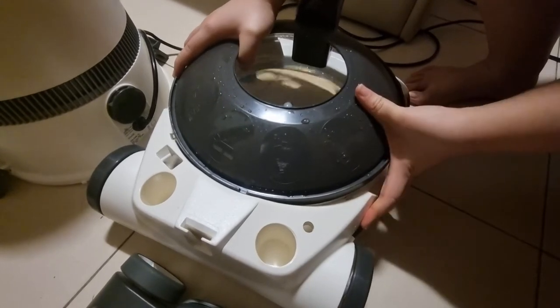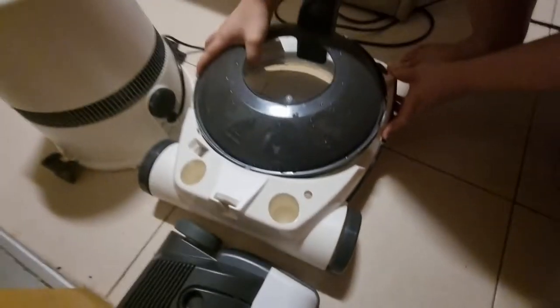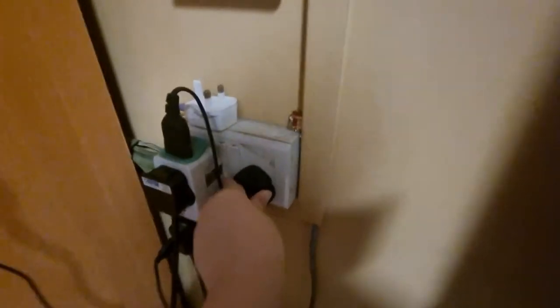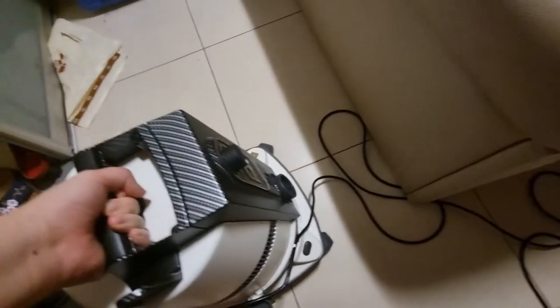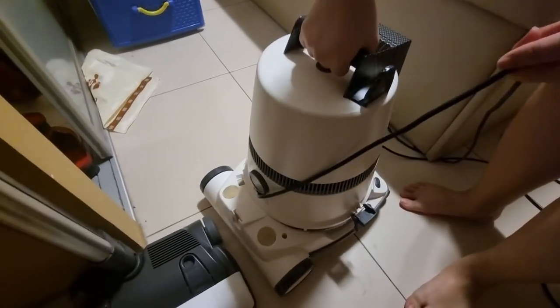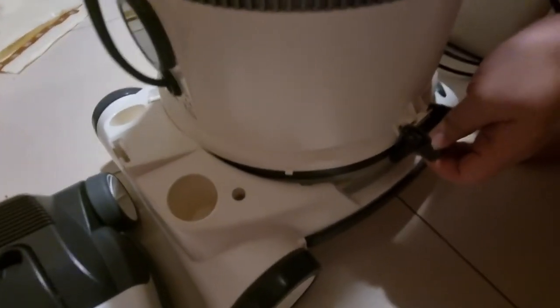You can see there are four knobs, one for each side. Put it in, remember to turn it, and make sure you hear a click sound. Now plug in the Dolphin. After that, put the top on, making sure the cable doesn't get stuck in the process. Hold the cable so it doesn't get stuck, then hook onto the latch, push it down all the way, and clip it on both sides.